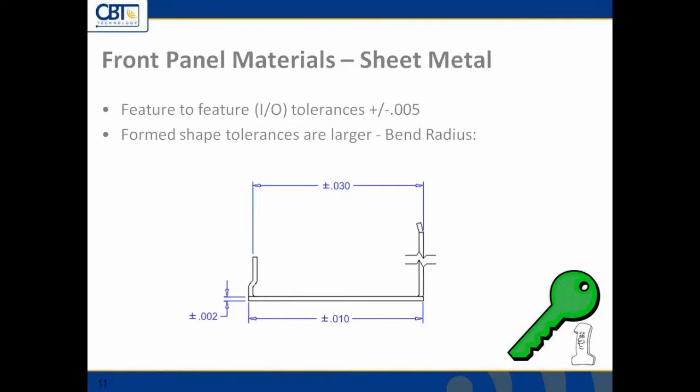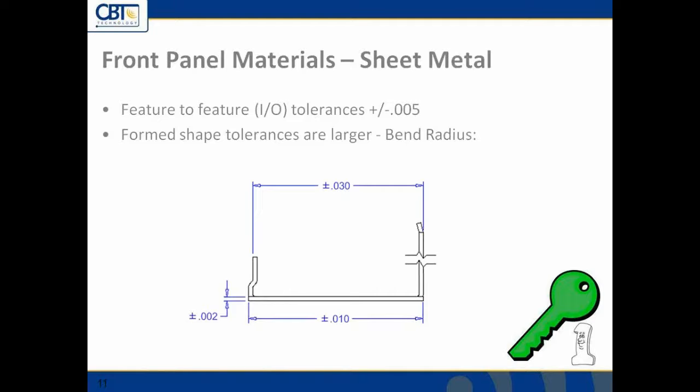But some of the problems that we have to concern ourselves with occasionally would be the formed tolerances. As you form a sheet metal part from a flat piece of sheet stock, each one of those forms has a tolerance associated with it. So the more forms you have, the more of an opportunity for that tolerance to grow, as you see here. Along the front face, to hold plus or minus 10 thousandths or even better, not too much of a concern, really. That's something that's easy to do.